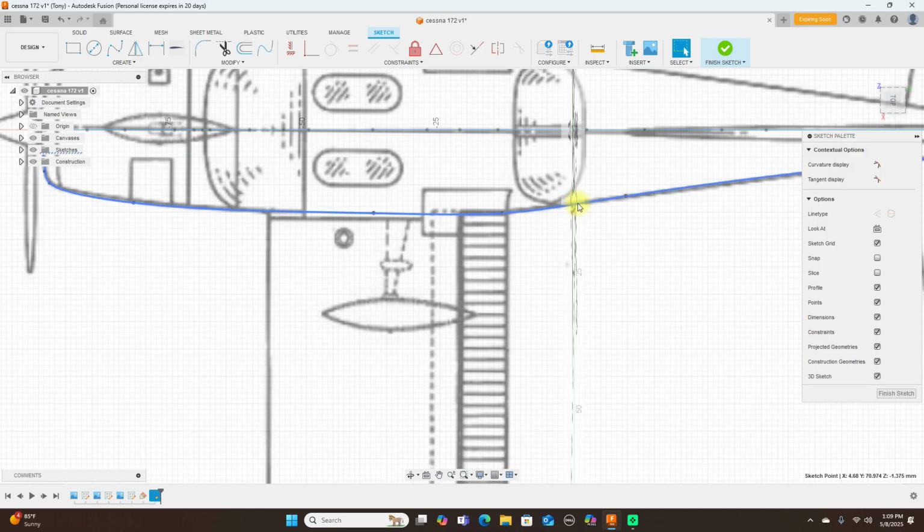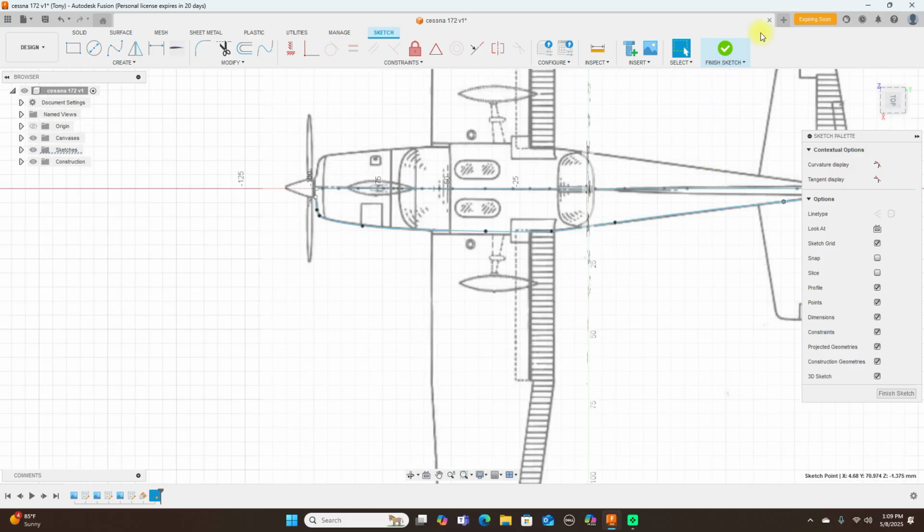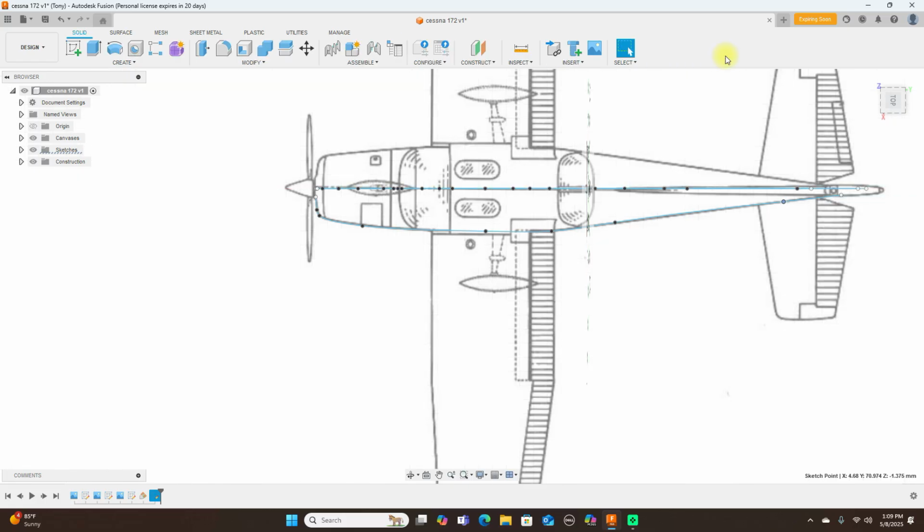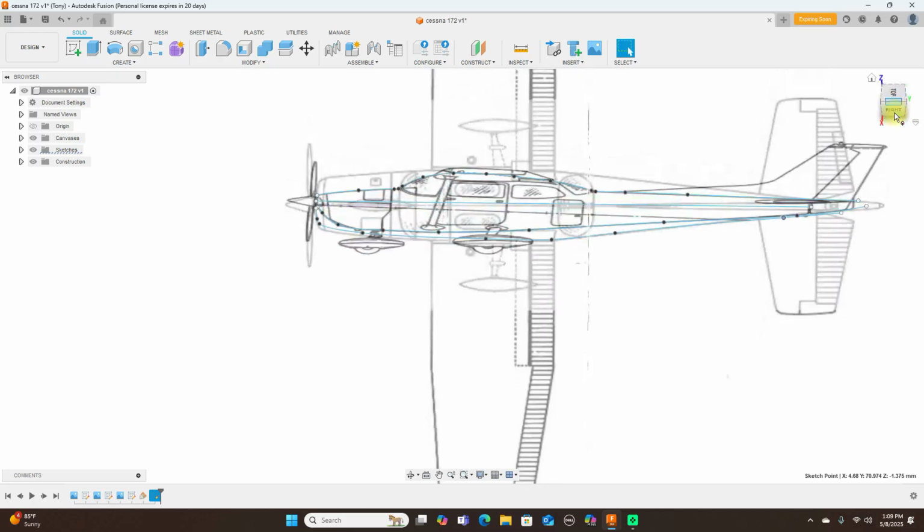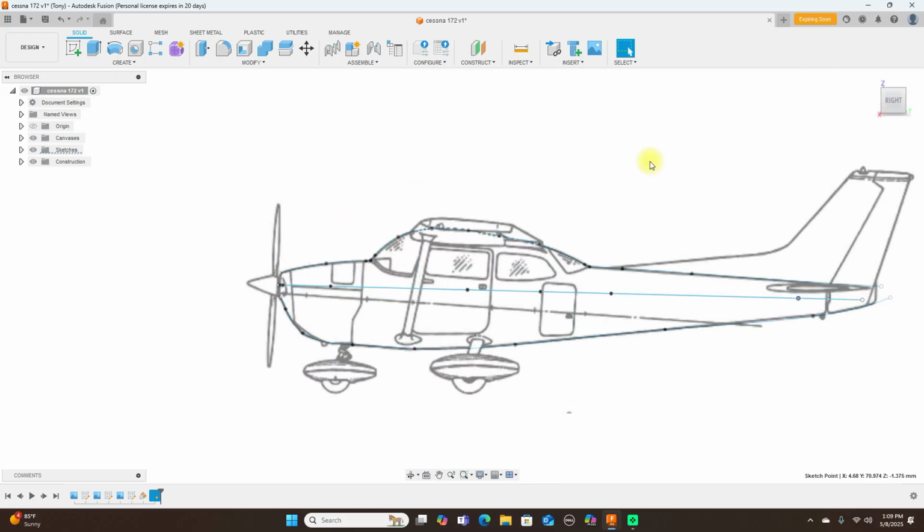Okay, this curve looks good. Go ahead and finish sketch.